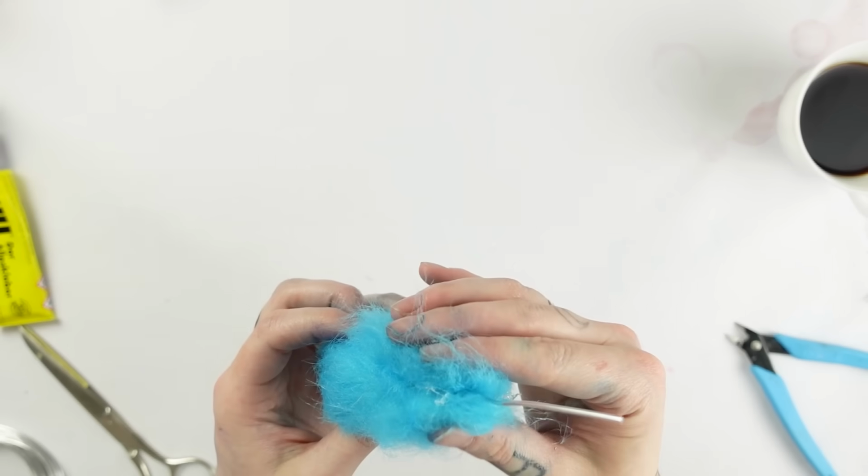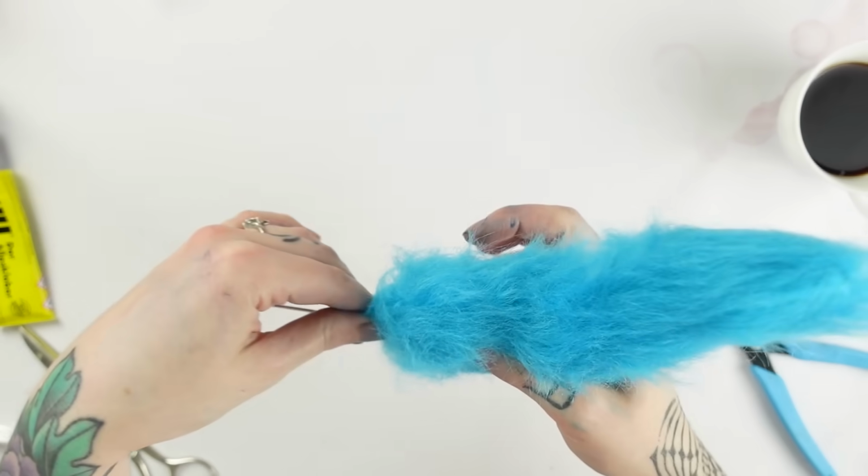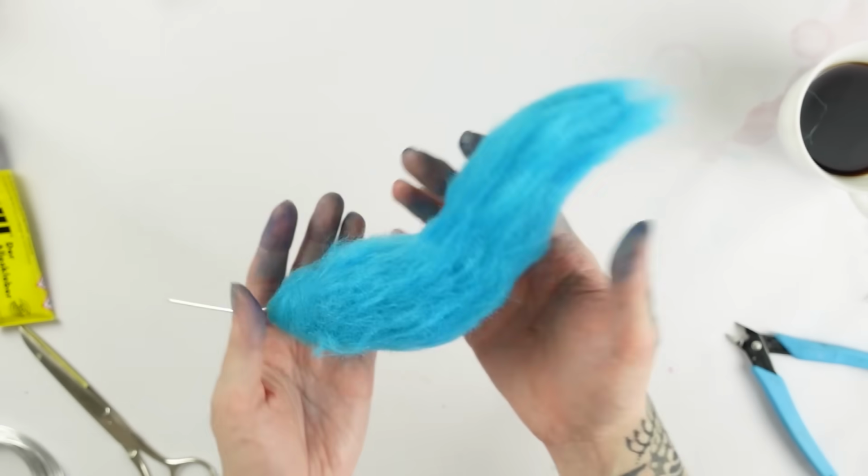I also apologize for my dirty hands, but I spilled paint before and it stained my fingers and I just couldn't get rid of it.